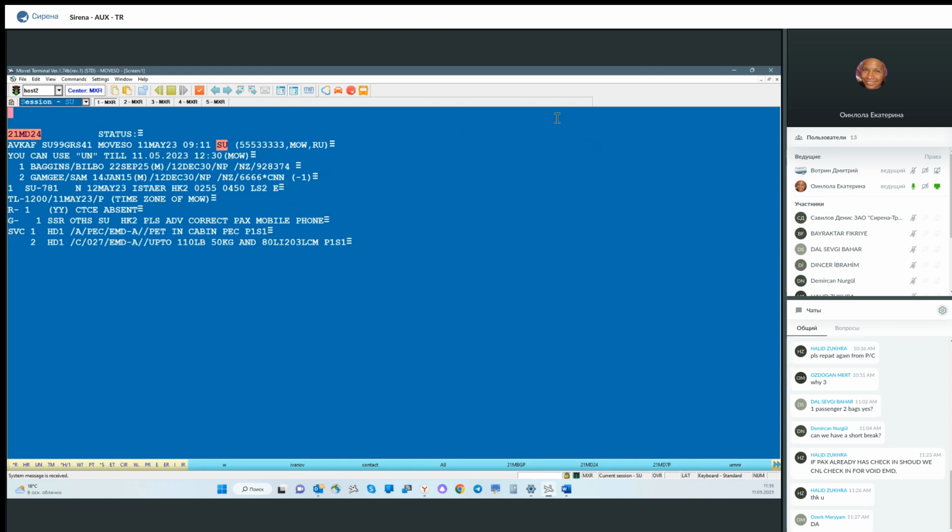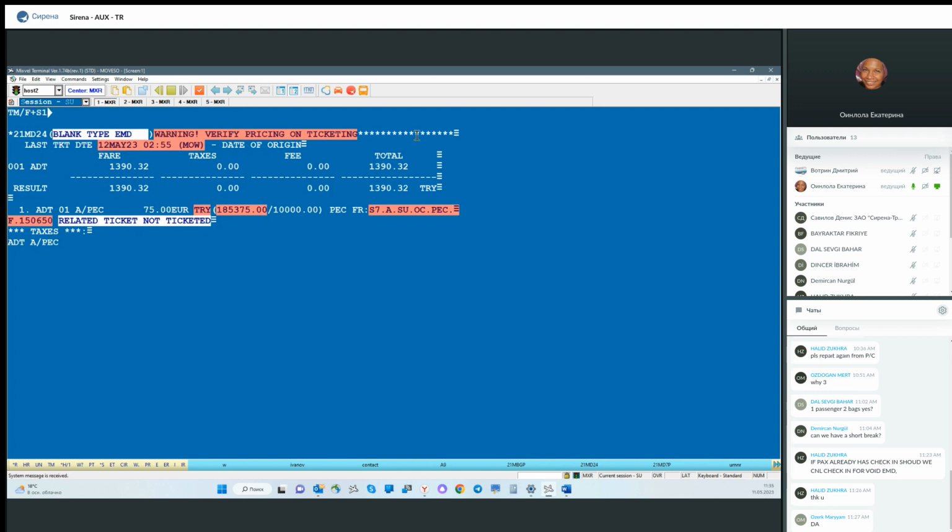Well, let's price these services, and let's add, for example, to the first service a form of payment. So pricing will be TM/F type of service plus service number 1. And for example, I want to add to this service the form of payment invoice.